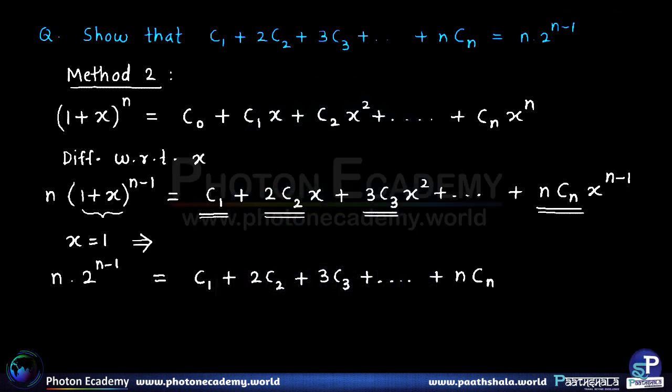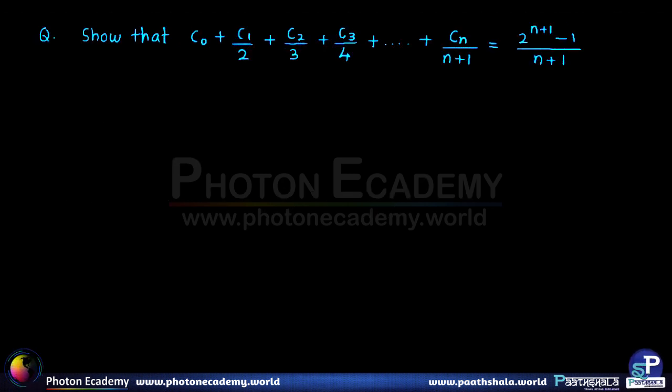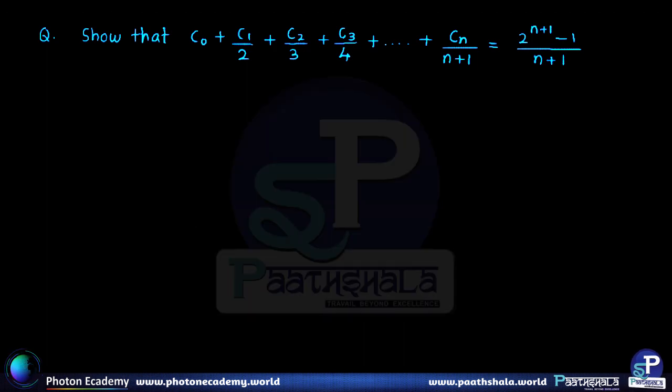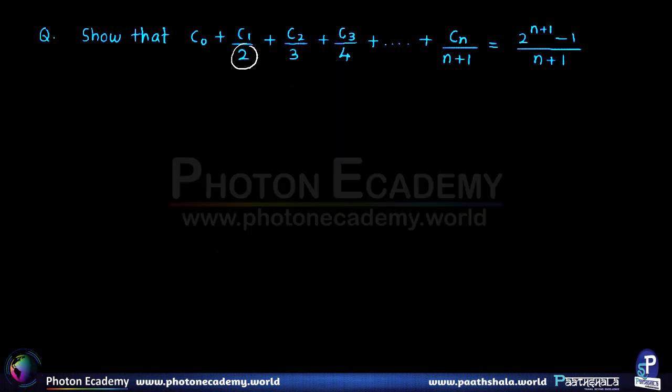Now let's move ahead to another question. Now this is also based on the binomial coefficients, but if we compare this with the previous question, we will see that here we have some numbers in the denominator of every term. Alright. So if we recall, it's the process of integration where we get those particular numbers when we integrate the algebraic function in x. So therefore here, instead of differentiation, we will use the process of integration.